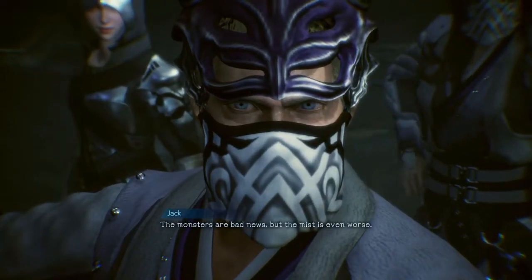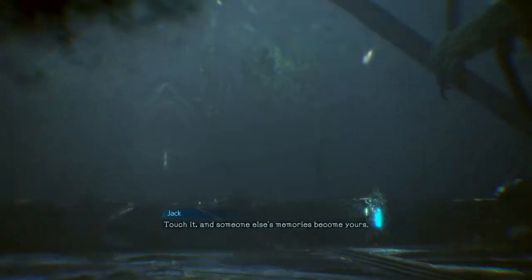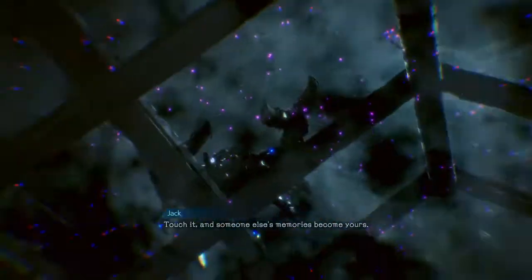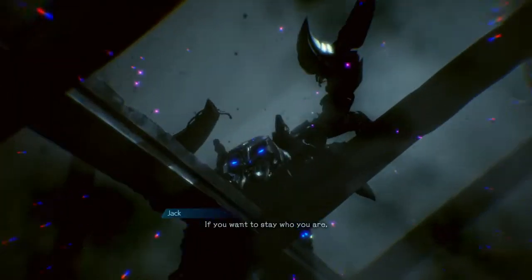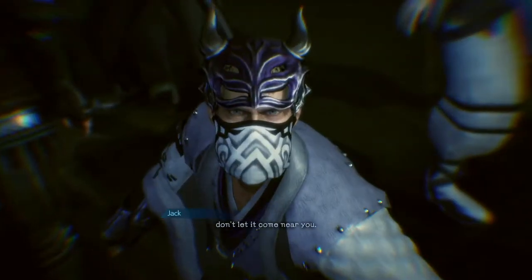The monsters are bad news, but the mist is even worse. Touch it, and someone else's memories become yours. If you want to stay who you are, don't let it come near you.